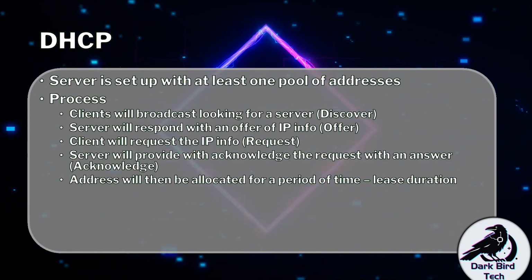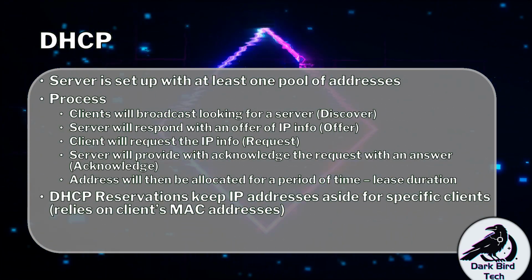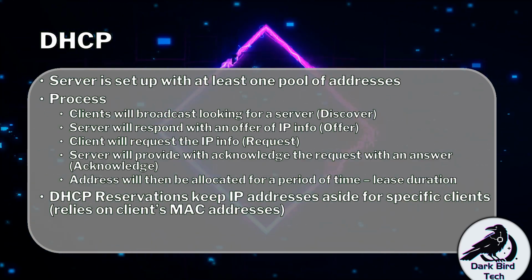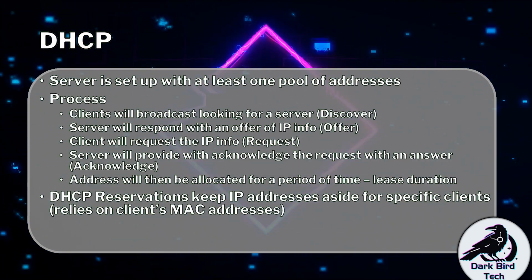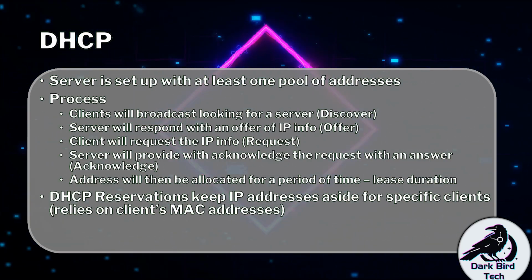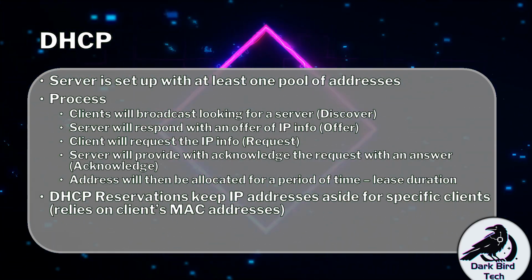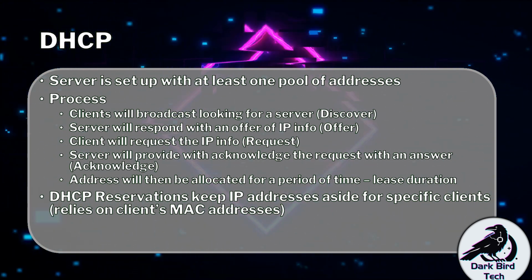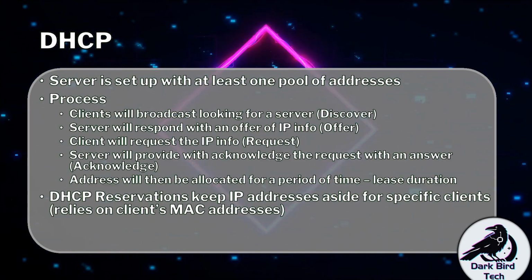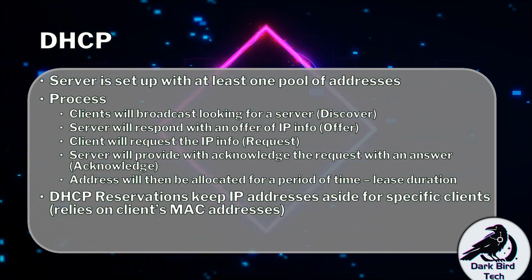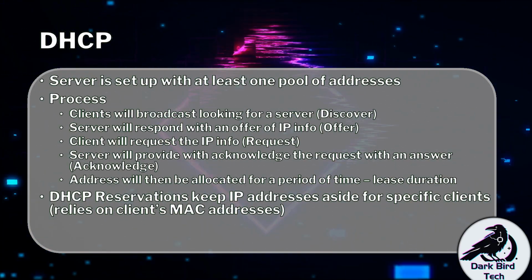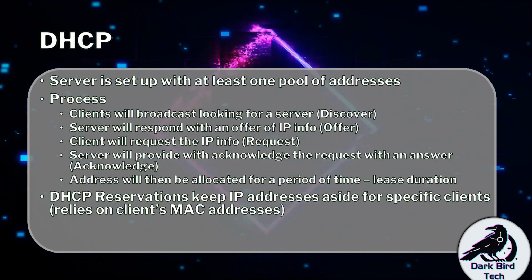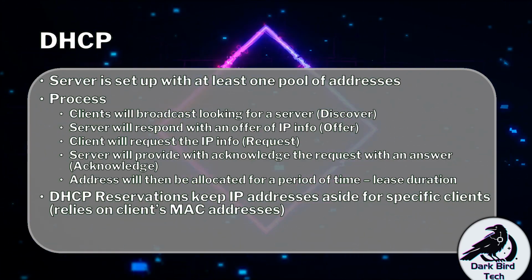Now, there are some extra cool things that you can do with DHCP, like, for example, a DHCP reservation. What happens here when we do a DHCP reservation is I'm telling the DHCP server, here's an IP address in the pool that I would like you to set aside for a specific client. And the way the DHCP server will know which specific client must get that address is usually we'll tell the DHCP server, here's the client's MAC address. So if you see a discover message coming from that MAC address, because that thing I can guarantee you the client will always have, the DHCP server is able to go, okay, I've been told this person must always get this IP address from the pool, so I will only give it to that person. So that's one way to guarantee devices always get a particular IP address from DHCP.